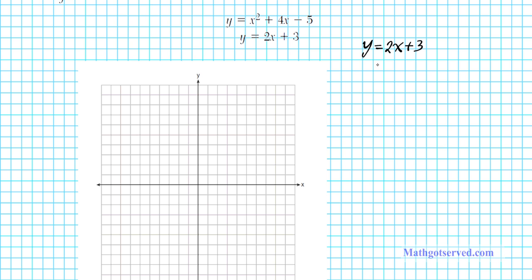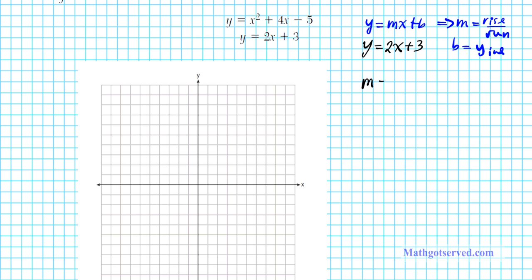Now, do you remember the point-slope form of the equation of the line? I'm sorry, the slope-intercept form. Slope-intercept form is y equals mx plus b. And this tells us that m is the rise over run, and b is your what? b is your y-intercept, where the graph intersects the y-axis.